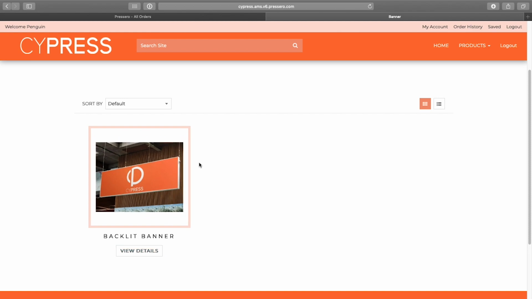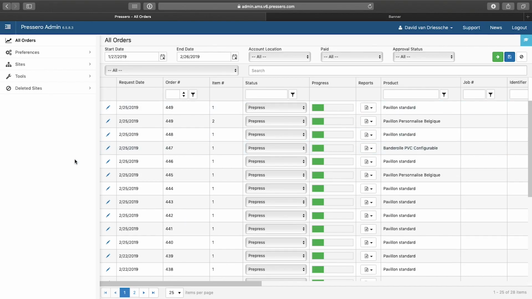So the availability of products on a Pressero site can be controlled by the user who is logged in at a certain time. Let me show you how to do that. We'll switch to the Pressero admin, and under the Pressero admin part, I have 2 areas where I can find user information.